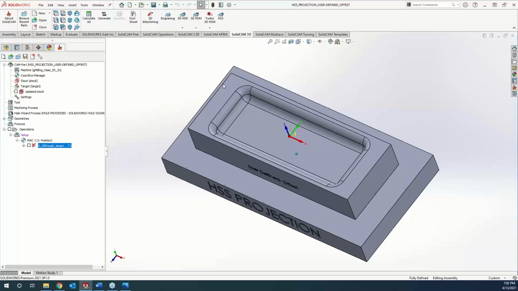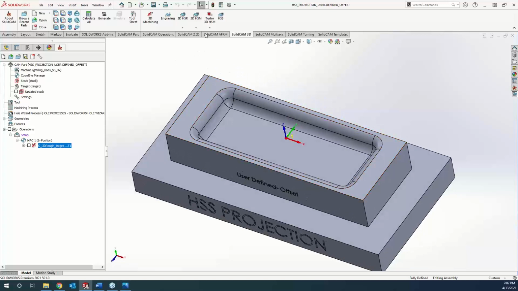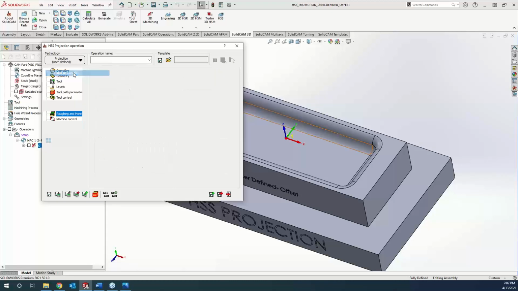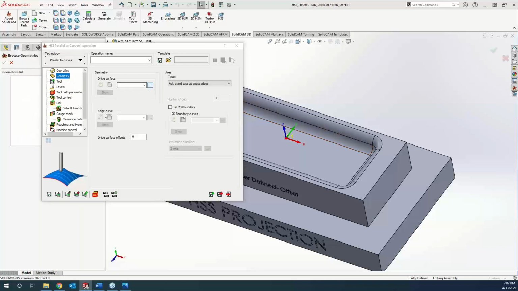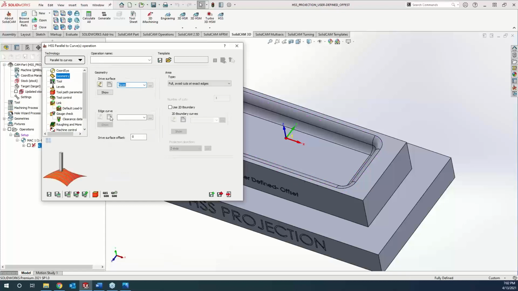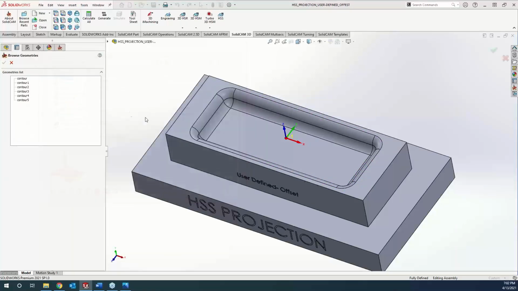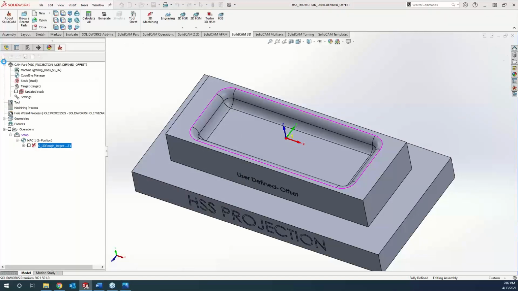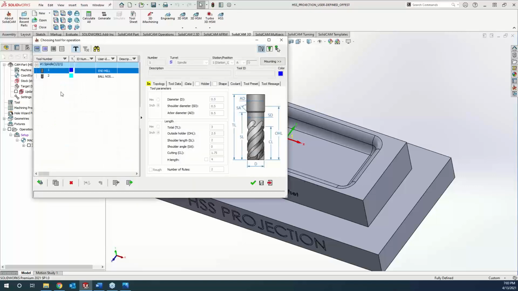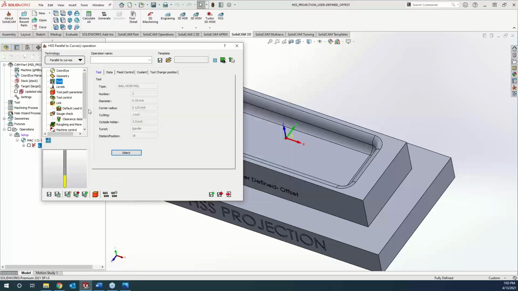So instead of me trying to tell you guys what it does, let's just show you what it can do for you. First thing, we're going to focus on machining out this radius right here. For this particular one, I'm just going to do a parallel to curve real quick. So we're going to do a little bit of repeat here. My drive surface is going to be that, as well as my edge curve, be that guy. And we'll go ahead and grab a tool, using our 1/4-inch ball end mill here.